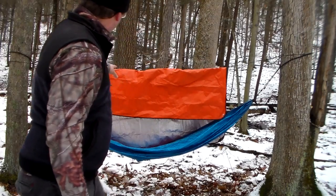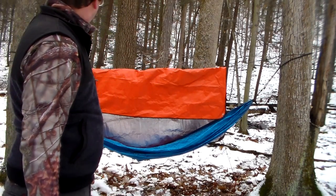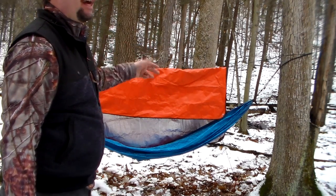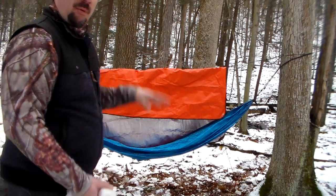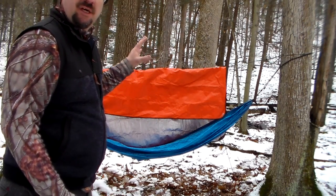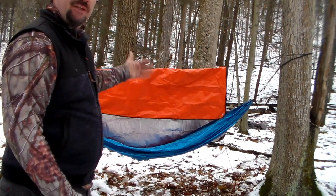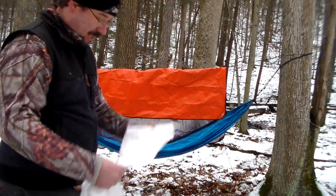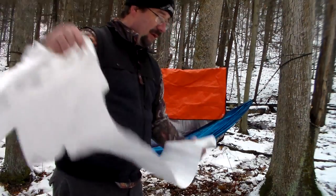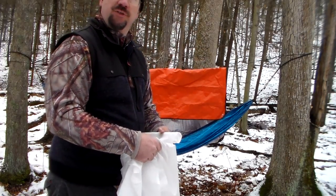now we have, as you can see, with this emergency space blanket on here, it doesn't really cover our whole hammock. If it rained or anything else, or even just the wind blowing at night, it's going to blow right into there. But we're not worried about that because we're not really using that part as our tarp. What we're using it for is a reflective backing to reflect our heat back inside of this. What we're going to do is use this piece of plastic as our tarp, and then what it's going to do is basically turn our hammock setup into a super shelter.